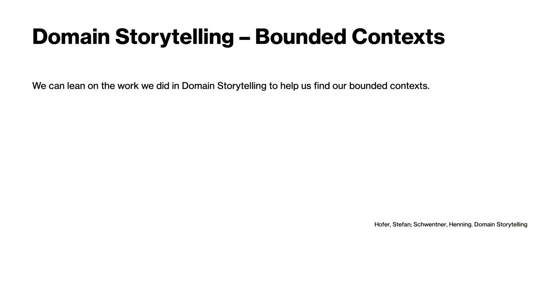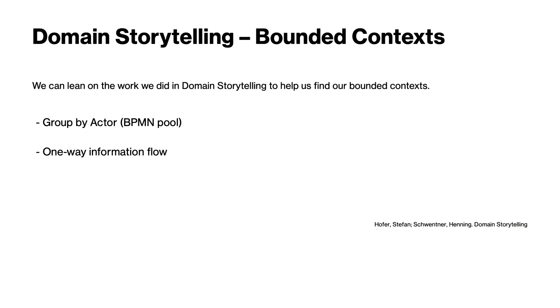So we can find the bounded contexts that relate to our story because of domain storytelling. So typically the advice domain storytelling gives about finding bounded contexts, one, is to group by actor. That's very useful to us if we're trying to organize our system around automation of processes, because the BPMN pools tend to be related to an actor. So that's a really good place for us to start looking if what we want to do is to find bounded contexts that are oriented around a process.